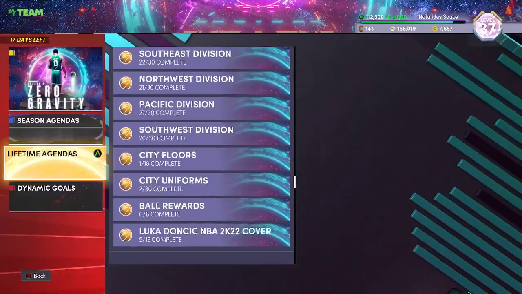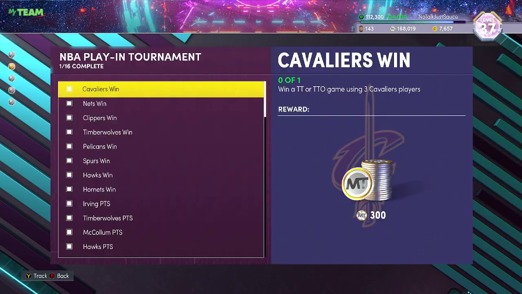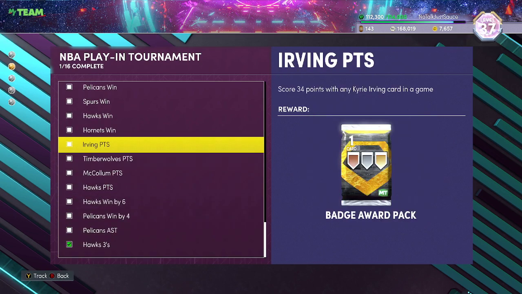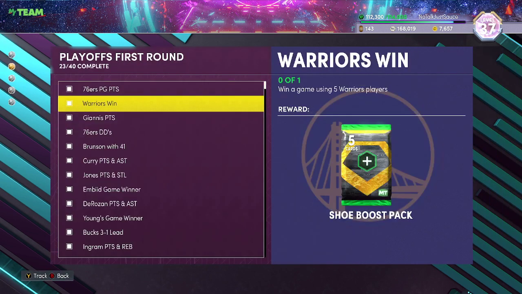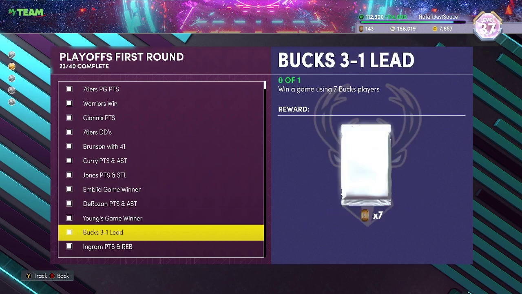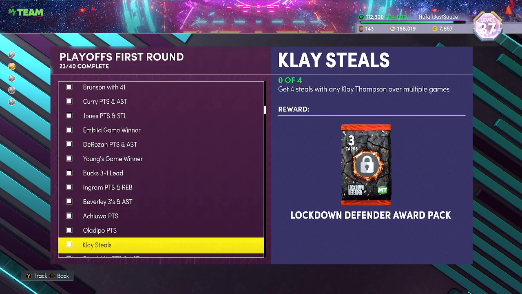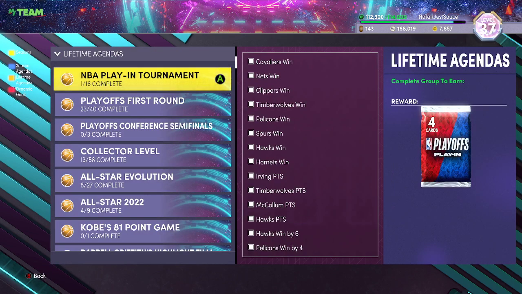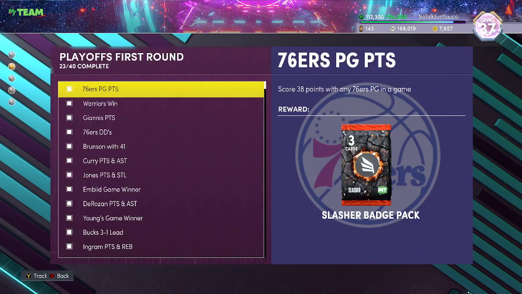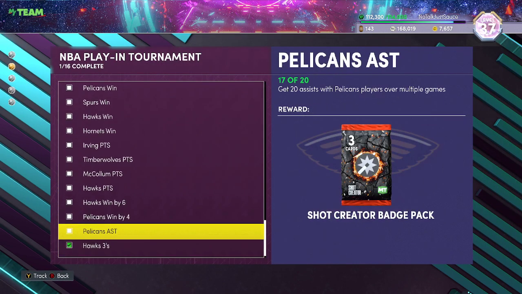As I said before, you also have to do these play-in tournaments. There's 16 of them, but none of them are bad. But the reason why you have to do these is because you need Dark Matter Trae Young to do one of the challenges for this one, and you also need Patrick Beverley to do another one, and there could be another one, but I'm not sure. But the point is, you have to do these as well. So when you're doing these playoff first round challenges, you'll also be in the process of completing some of these.